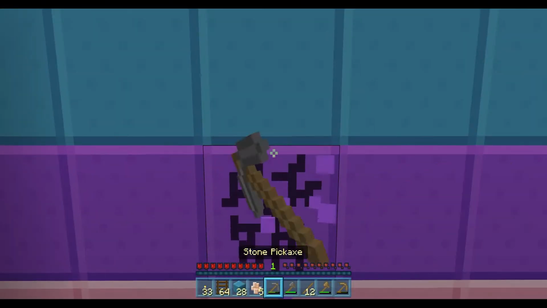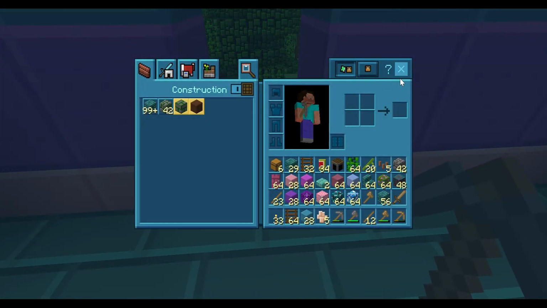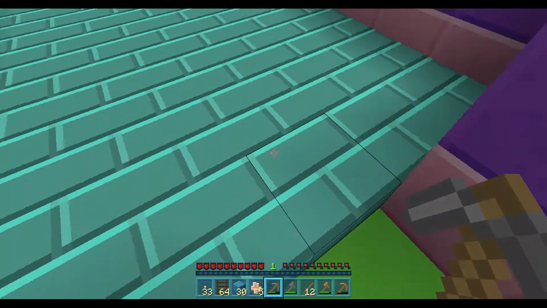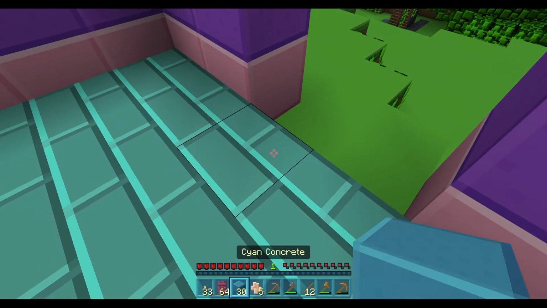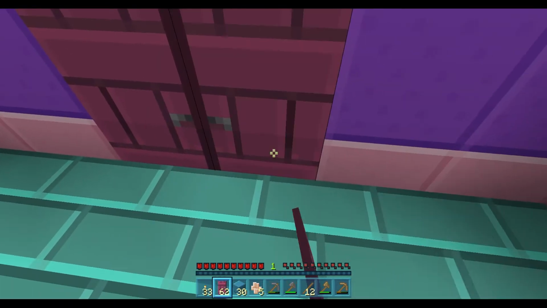I can use my stone pickaxe. Stop questioning about it. Don't worry, I'm gonna have 29, I mean 30 of them. Because I'm gonna make the doors. The doors! Where are the doors? Oh, crimson door. Please, joke about it. Beautiful. It's beautiful.